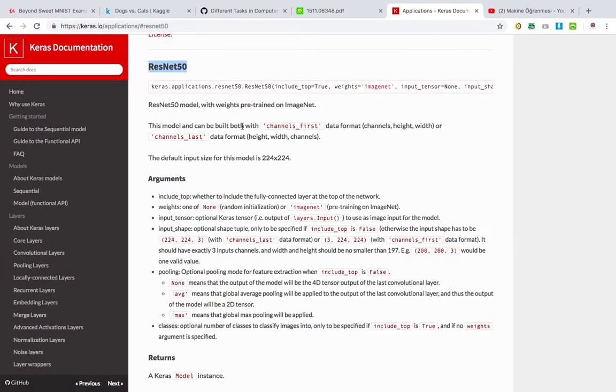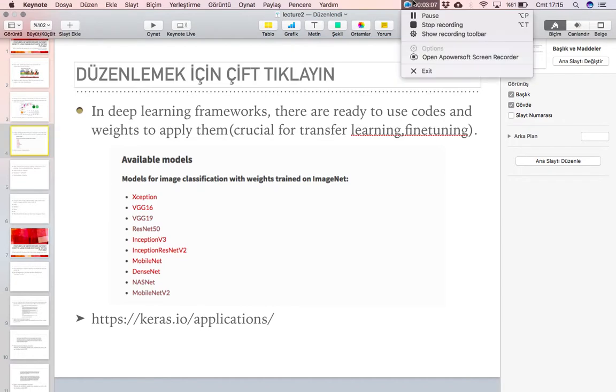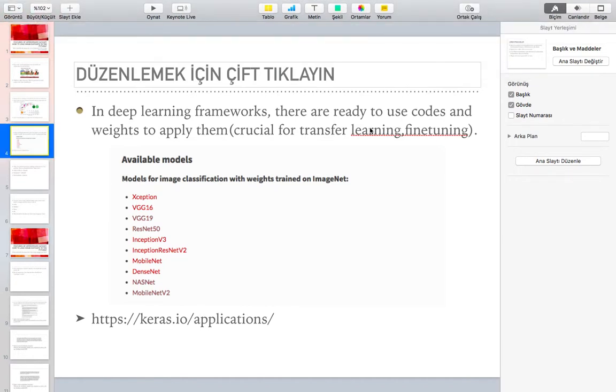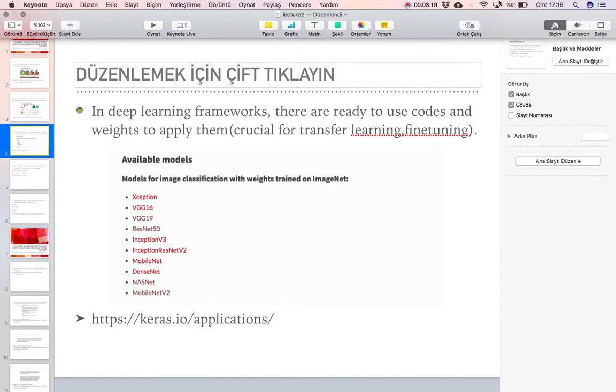This is for a classification problem, and this model was in the ImageNet competition. So then we need to identify the input size, or image size, for the ResNet 50 model, and we see that it is 224 by 224. So we will be applying it to our convolutional network model. Sorry, on our dataset, we will be applying the convolutional network, which is ResNet 50, to our cats and dogs dataset.